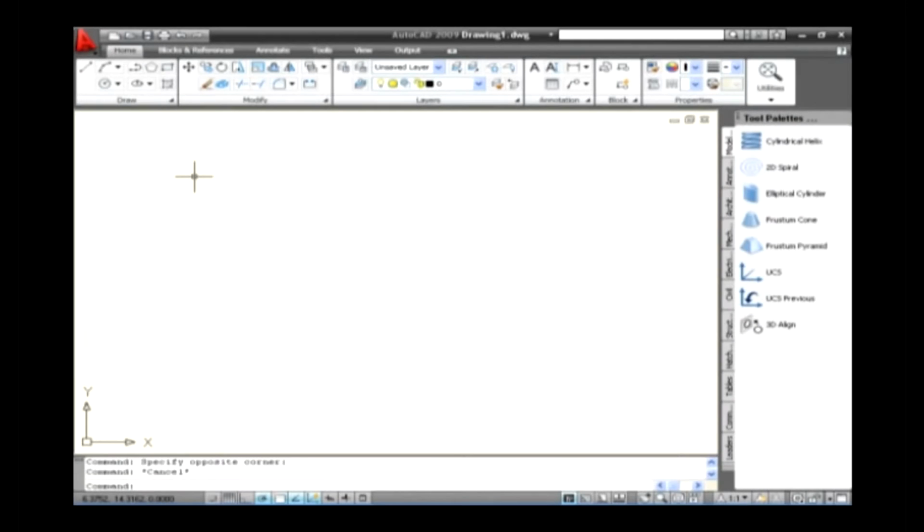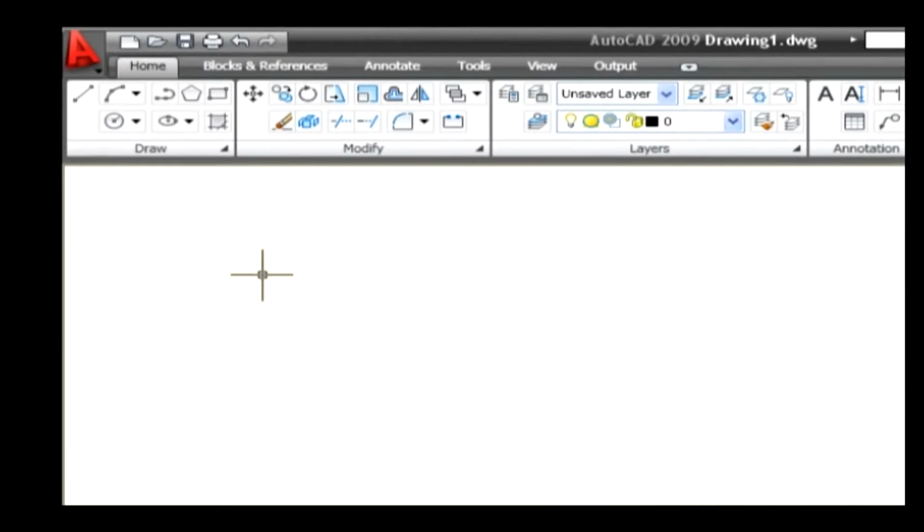In previous versions of AutoCAD, there was a title bar at the top of its program window that reminded you which file you're in. But in this latest version of AutoCAD 2009, additionally, in the upper left corner of the screen is the powerful new Quick Access toolbar. Here you will find the frequently used new Open, Save, Plot, Undo, and Redo commands. In addition, you can easily add your own favorites.